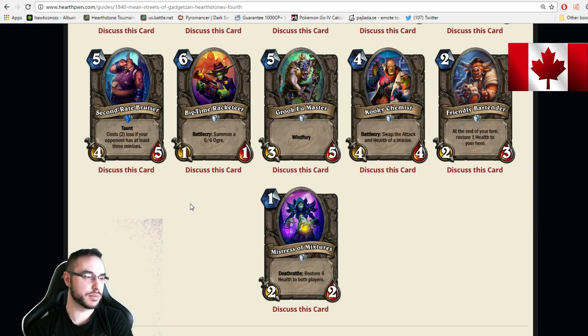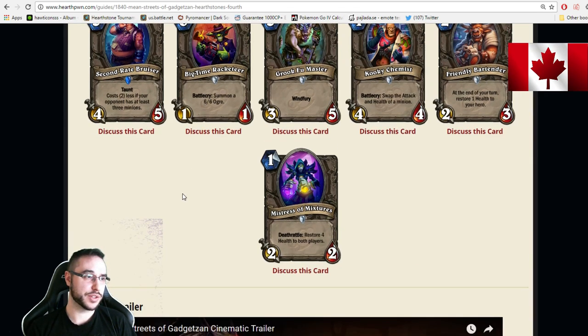On the other hand, Mistress of Mixtures, to finish us off, Deathrattle, restore 4 health to both players, and it's well statted as a 2/2. This is a great control card. This is something I'm really interested to play. Restoring 4 health is a lot. We do not get to heal very much. It's an anti-aggro card by having a good body, but also making it so an aggro deck doesn't want to play it because it would heal their opponent. I think this card's awesome. It even comes back from N'Zoth to give you extra long-term survivability there. Great card. Will easily see play. It's above the stat line, and its effect is good anyways.